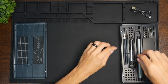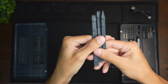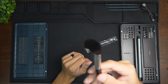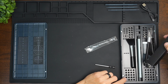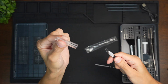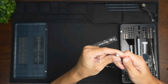We also have a few tools that are used for prying things open or maybe cleaning. Here are some of the spudger sticks that were included. And then you also get a cleaning brush, so if you have some dust inside of your electronics. On this side over here, we have another case, and we can see an X-Acto knife. In order to open it, you just pull it off carefully, and then you have your X-Acto knife there.